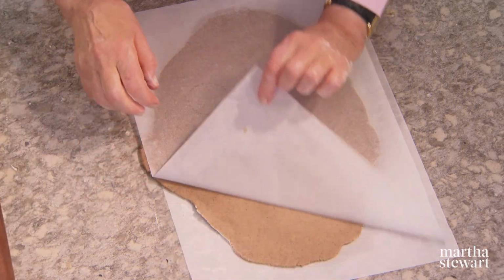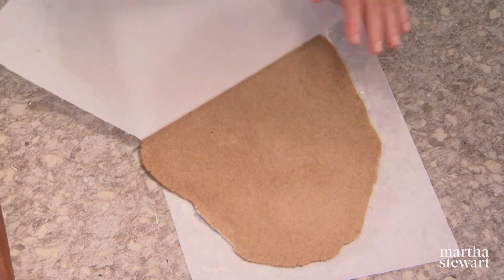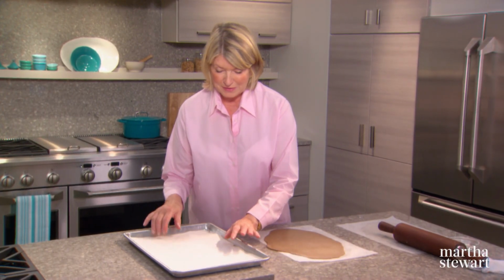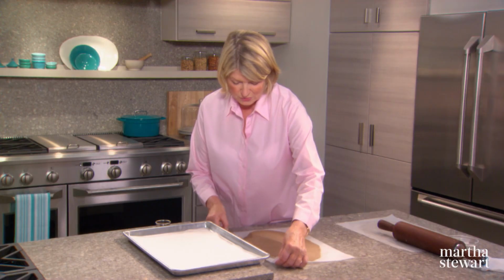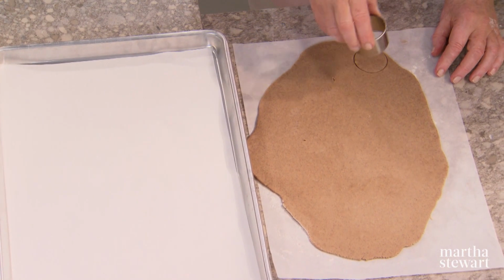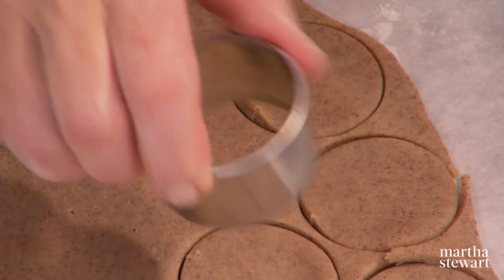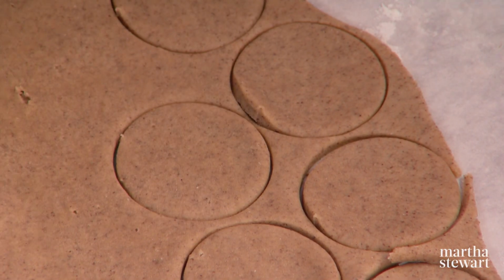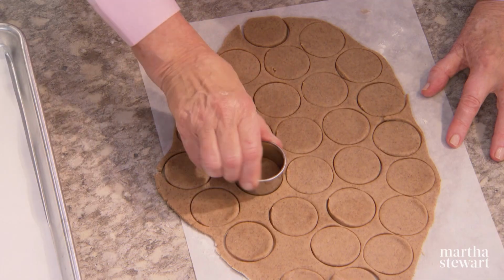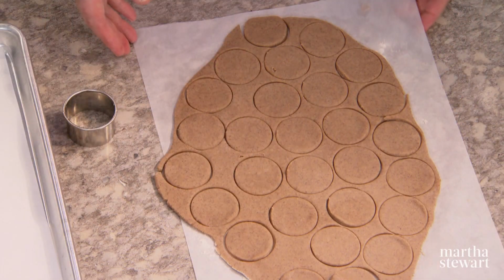And see how the dough is smooth and even, and don't forget to line your cookie sheet with parchment. Place all your discs right on the parchment. If you find that the dough is a little bit soft after you roll it, you can just put the whole sheet right back into the refrigerator to firm up, and then you can lift these discs very easily.